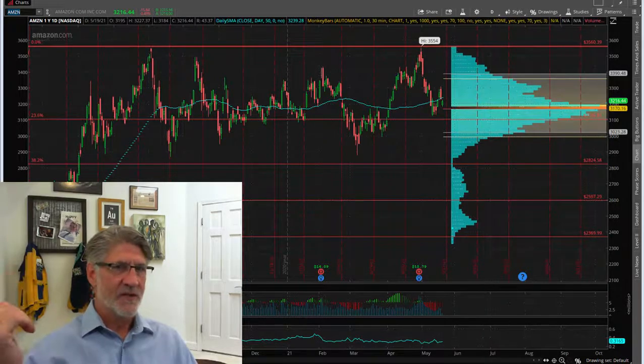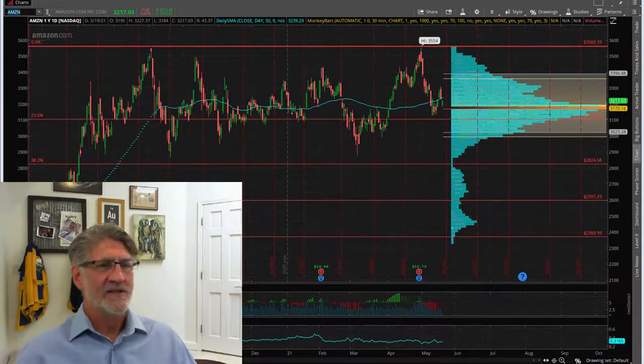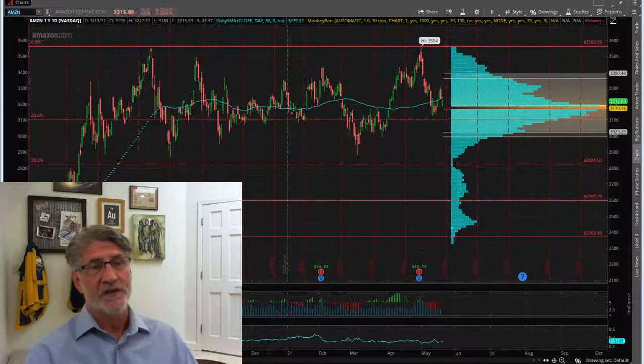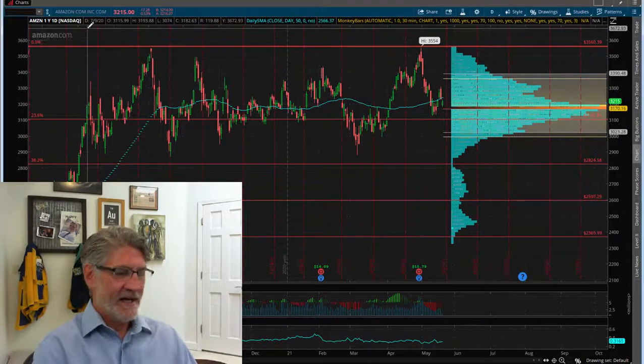Yesterday, settling below that 50-day simple moving average gave us a little bit of weakness coming down to test that point of control. Now remember, I'm still short the 3,100 puts in there that I might end up taking into my account because I only have a couple of days sweating it out.